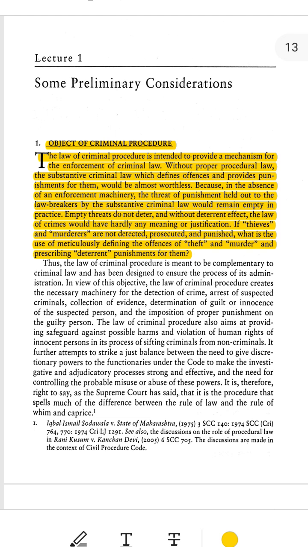Example, let's say a thief steals money from a shop. The law says stealing is bad and the thief should go to jail for 2 years. Now, without criminal procedure, how will the police know what to do? Should they just send the thief to jail without a trial? That wouldn't be fair. What if the person is innocent? Criminal procedure makes sure there is a proper investigation, a fair trial, and that only the person truly guilty gets punished.